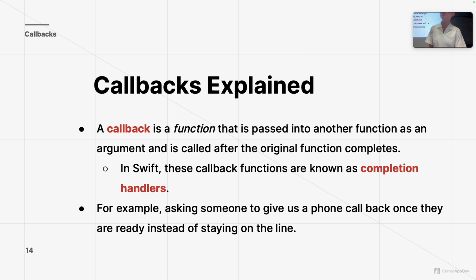And what the callback does is that when we finish fetching all this data, we call this callback function, also known as a completion handler. So we call this completion handler to tell the app that, okay, this is the request you asked for, this is all the posts that you fetched, and when this completion handler runs, it finally updates the user's UI with all these new posts.